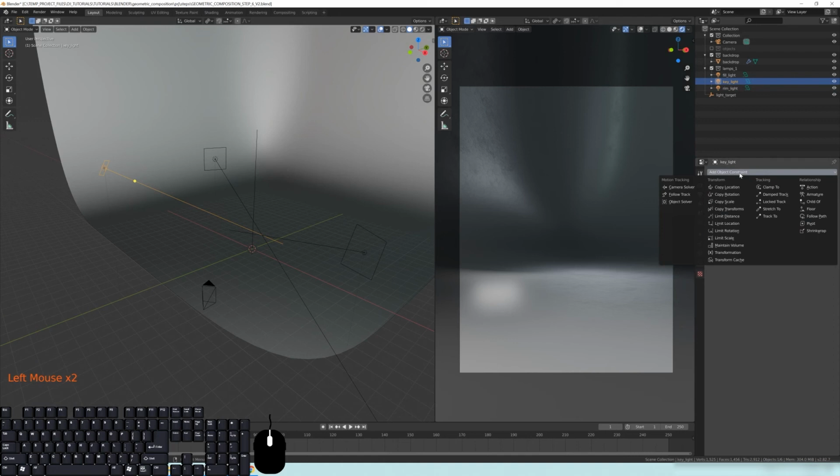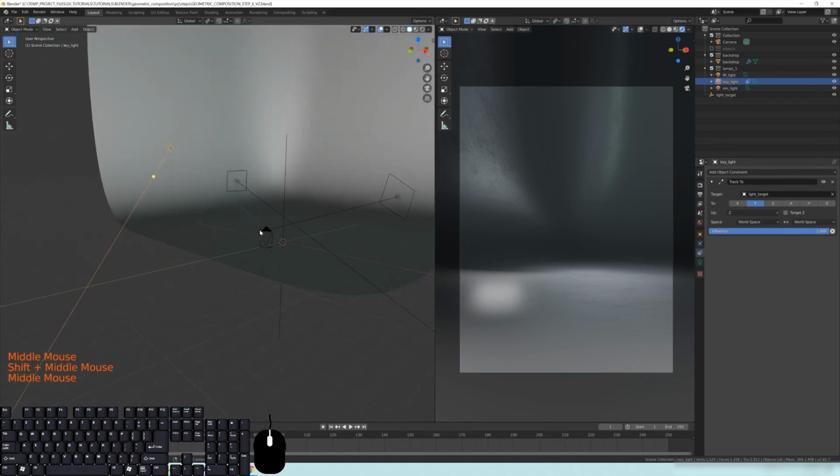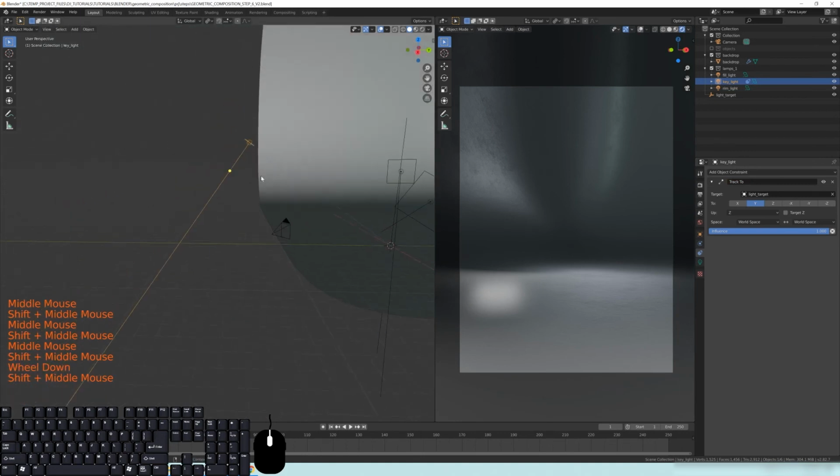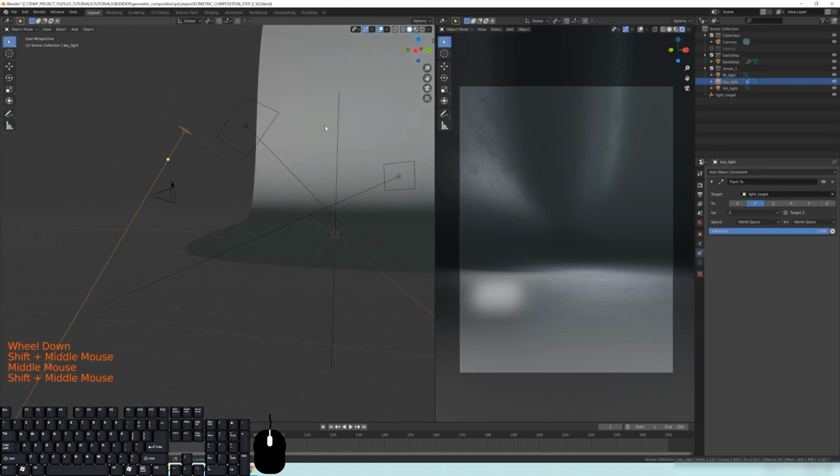You want to click here, track to, and then you'll see right here it says target. And you can click this and type in light target. So it's right there. Or you can hit this eyedropper and then hover over the object here and left click. And now it's tracking to it. Now here's the problem. You can see that the lamp is kind of shy or something. It's like not wanting to look at our object.